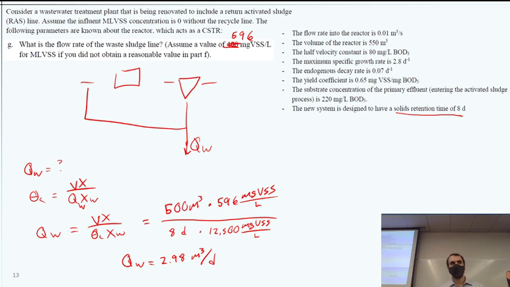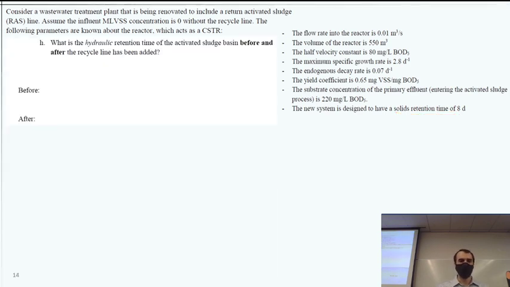So we see this is a very small amount of volume per day, and in large wastewater treatment plants, these flow rates can get a little bit big, to the point where you might be taking truckloads of solids to the landfill on a routine basis, maybe every hour or a couple times a day. Usually what happens with this waste is you dewater it further, put the sludge through a belt press or something, to extract more of the water out, save on some of the shipping costs and the landfill costs, but ultimately it's not a very large volume or flow rate compared to the discharge of the entire system.